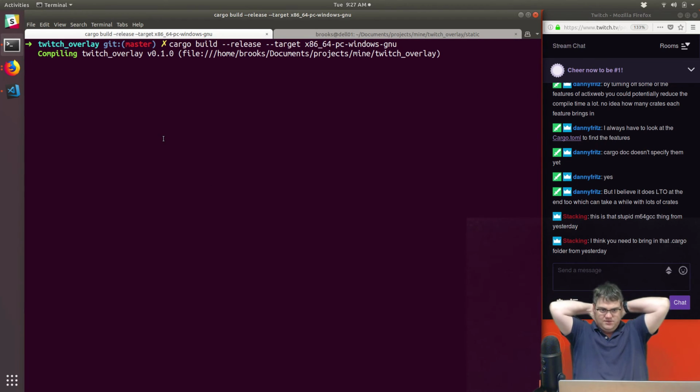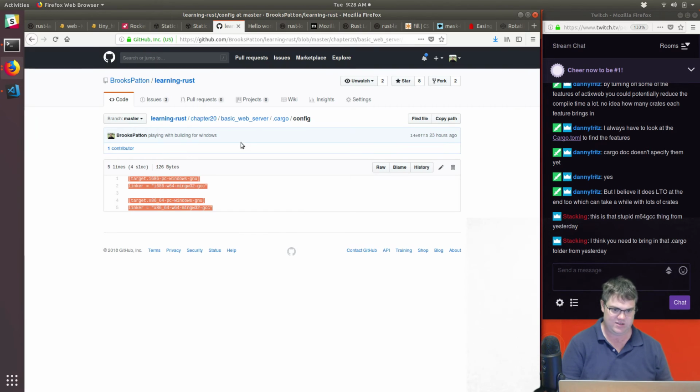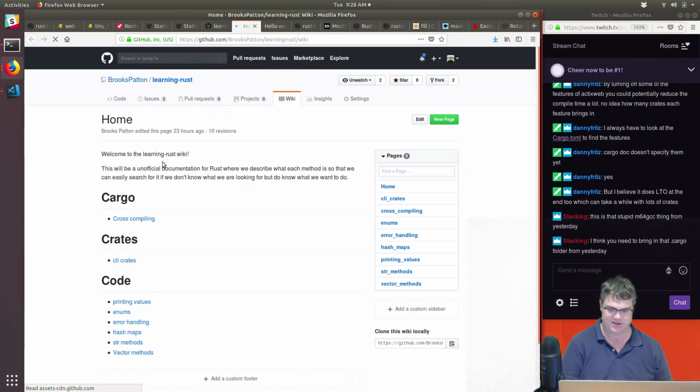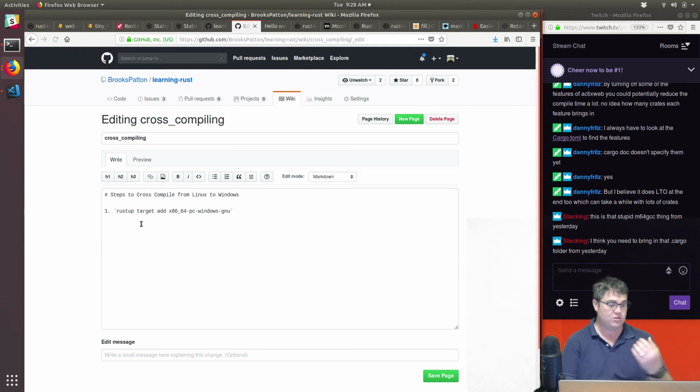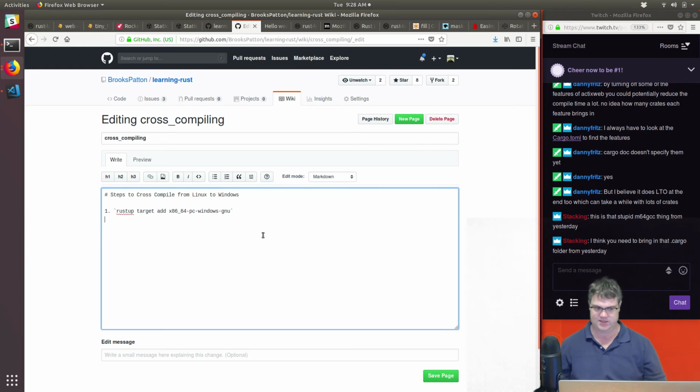Compiling Twitch overlay. Okay, so while we're waiting for this, let's go into our wiki and make sure that we've got all this stuff updated here. Cross compiling. Okay, yeah, so we don't have everything. So rustup, we need to do the rustup target add for this.